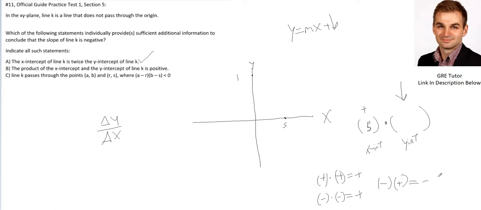Okay? So that's what we're at. So we now know that if these two things multiplied is going to be a positive number of some sort, and this is positive, then this has to be positive. Because if it's not, then you'll get a negative. Positive times a positive equals a positive. If this was negative, you have a positive times a negative, that would become a negative. So we don't have that. So if the x-intercept is positive, then the y-intercept also has to be positive.